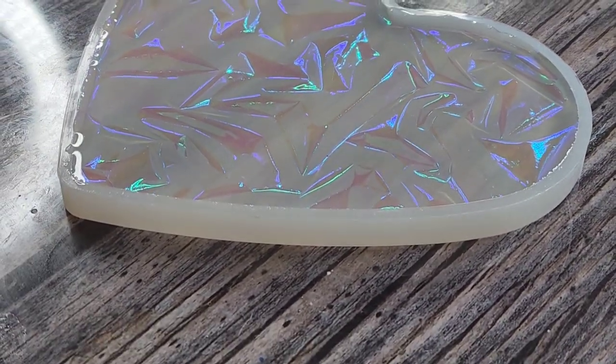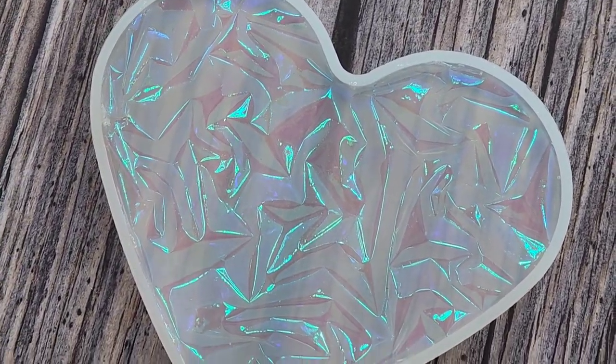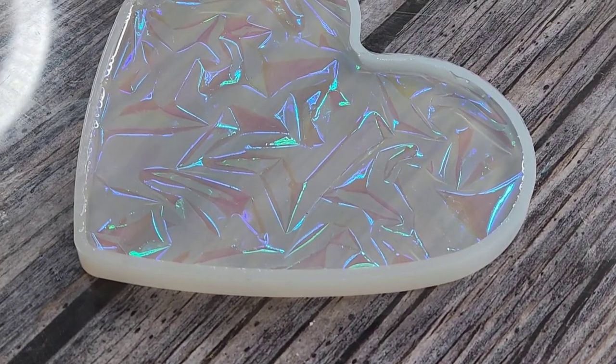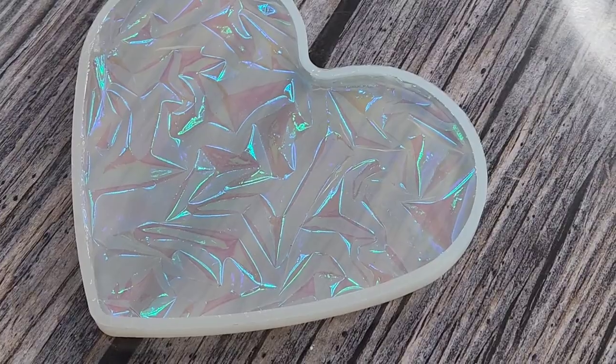So you kind of get purple that way. And up here you get like a green. Again, it's not that good through the camera. All right, see you for the unmolding.